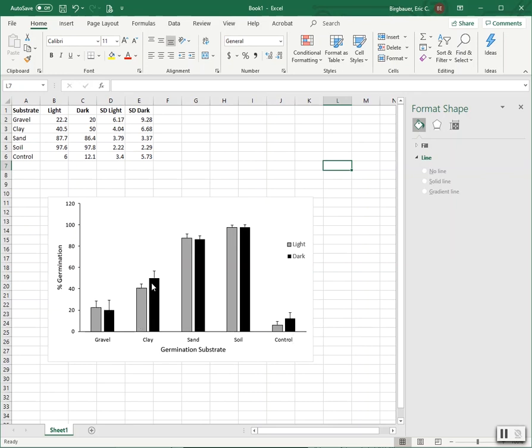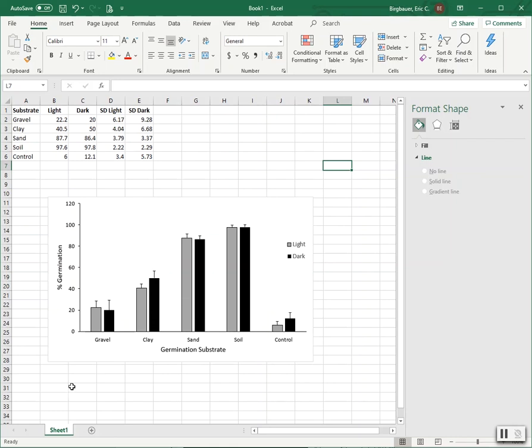You'll notice these error bars all look different because the standard deviations are not the same for every data set. If they all look the same, there is a good likelihood that you have used the default value of 1 instead of actually gotten the standard deviation values in there.